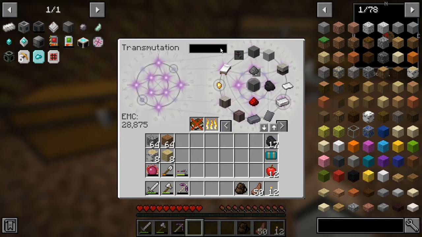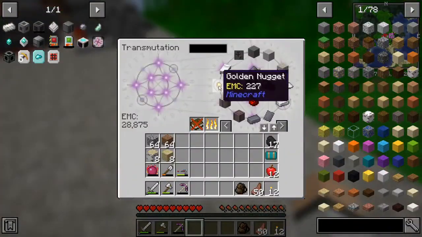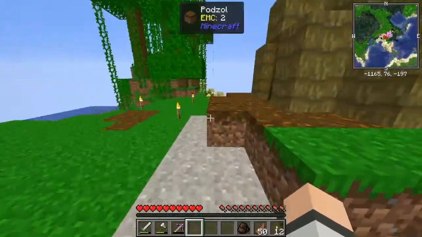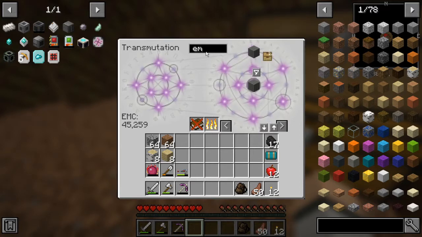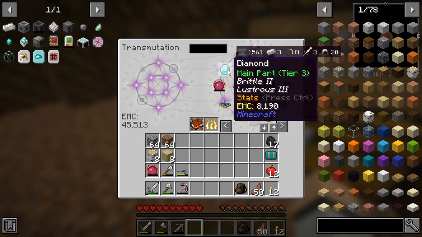So, do I not have diamonds in here? Oh no? What happened to all my most expensive stuff? Excuse me? I don't recall there being anything... I don't think I even updated Project E lately. Oh. Now I know why it wasn't showing everything. There was something in the center. Ah, that's why. Okay.